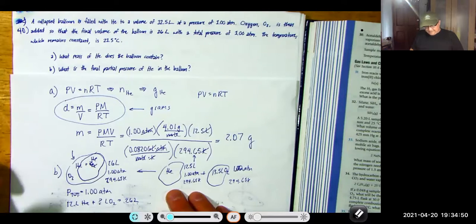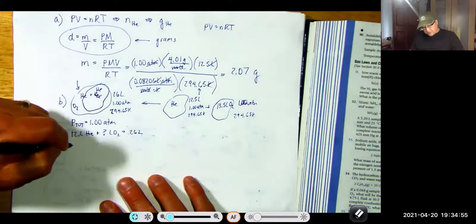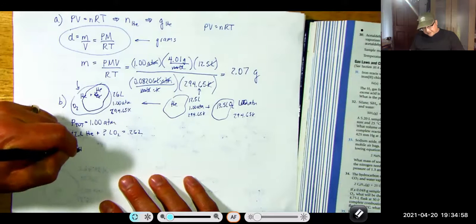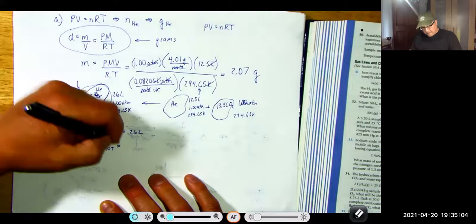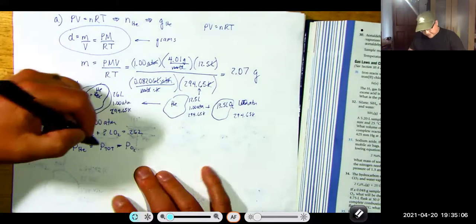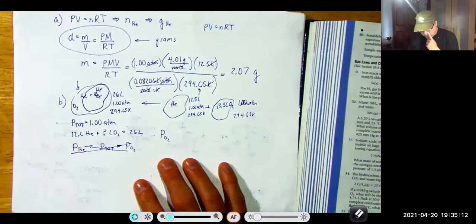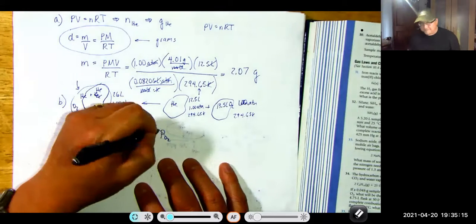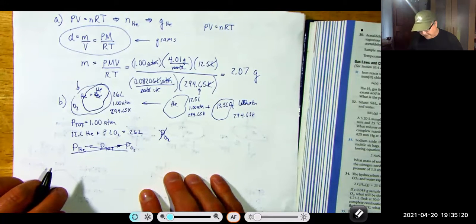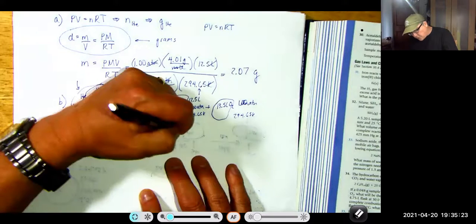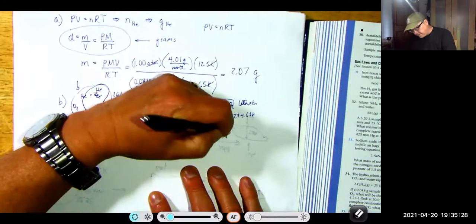So in this case, I can actually use the volumes where we say that the partial pressure of helium is the pressure total minus the pressure of O2. Actually, I'm going to do it this way. I can see why they asked this question. I'm having a difficult time explaining it because I want to do this: pressure total is equal to the pressure of O2 plus the pressure of helium.